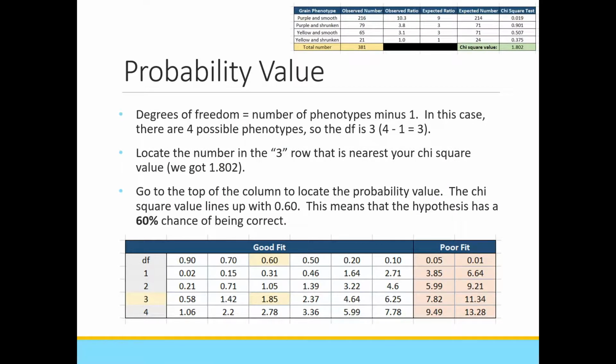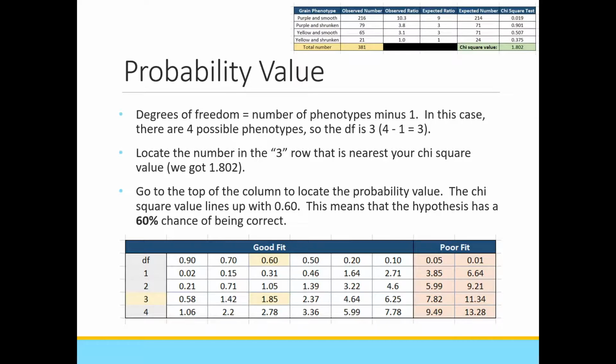And remember, we've talked about p-values before. If you have a p-value of something that's less than 0.05, it's statistically significant. For particular tests, the p-value is given to us in that kind of format. In the chi-square table, the p-value is given to us in a slightly different format. So it's giving us a percentage of the probability that our hypothesis is correct.